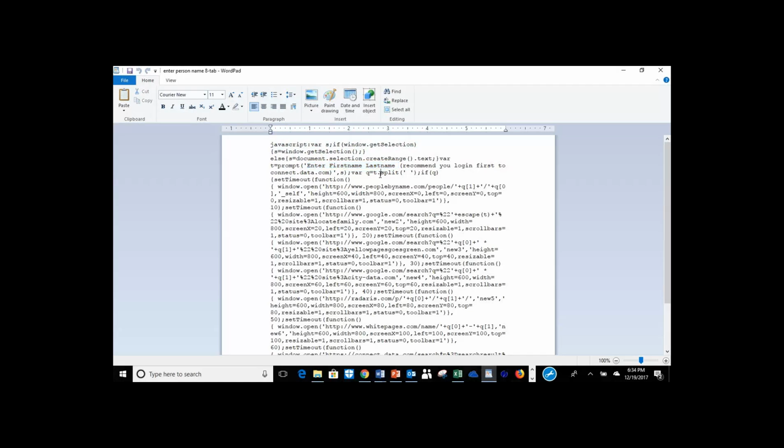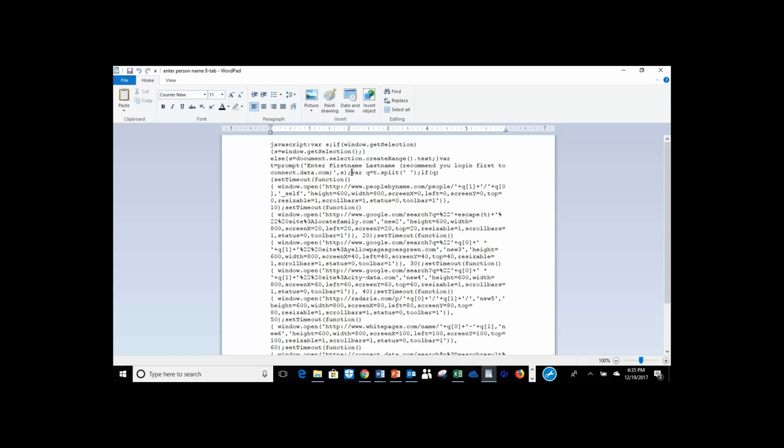So splitting, we've already mentioned, is where you figure out what's between the different pieces of your variable, and then you can just deal with the individual pieces. So if I'm entering a first name space last name, I'll want to have it split by the space so that I can deal with the first name and last name as individual variables. The other thing I might want to do, just to error proof it a little bit, sometimes people will paste a name, but they may have spaces on either side of it.